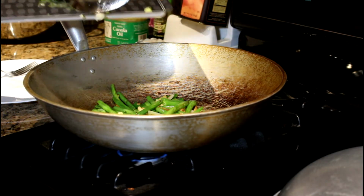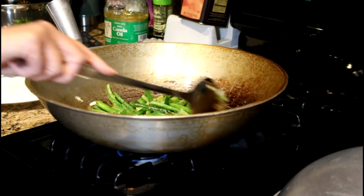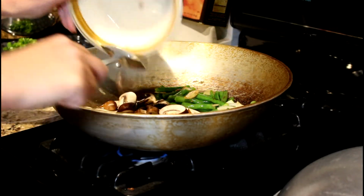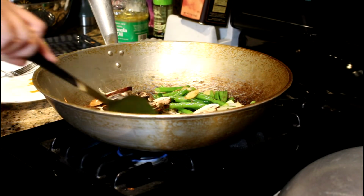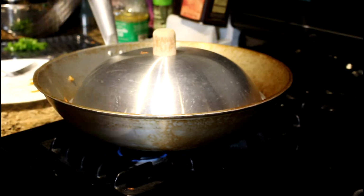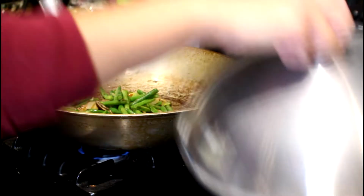Now I'm going to add half of the green onions. Then I'm going to push the beans to one side of the wok and add the mushrooms. Beans are not completely cooked at this point, but as I add in the softer vegetables, it will cook. So timing is everything.